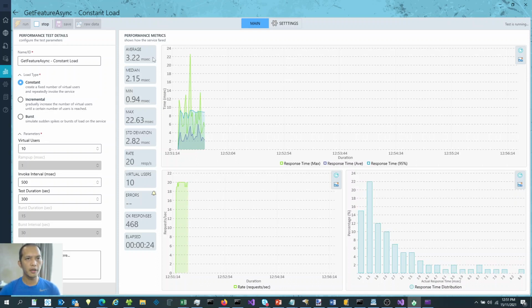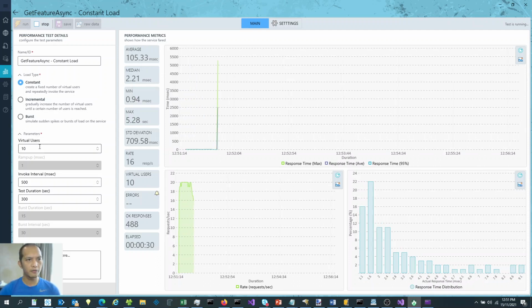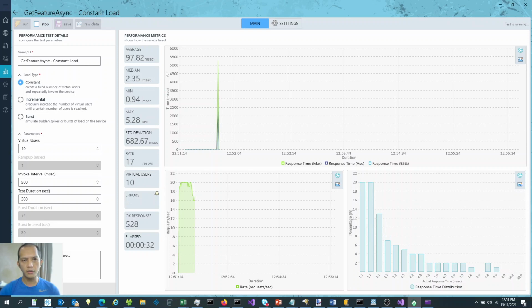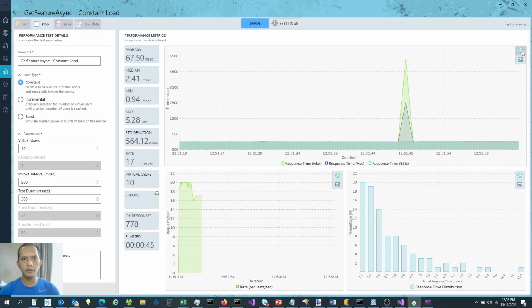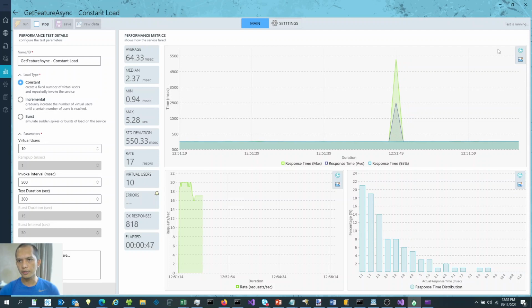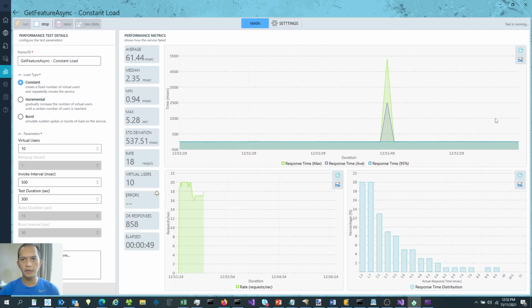And recall that when we only had one user, the average was around 1 point something milliseconds. So now that we have 10 users, it's getting slower, definitely. And over here, you can see the graphs. You can click on this zoom level, so you can follow along as the test progresses.